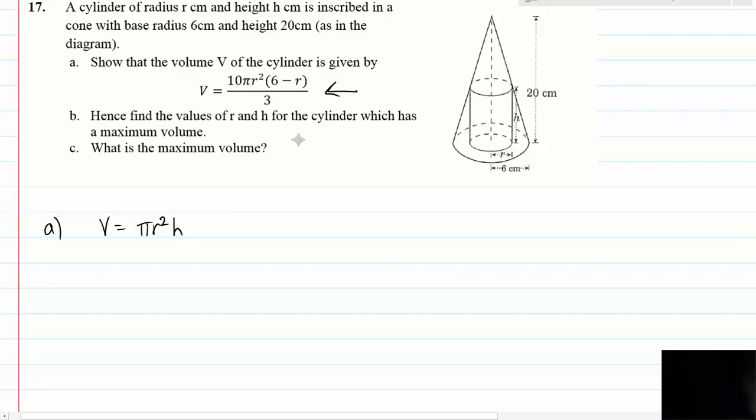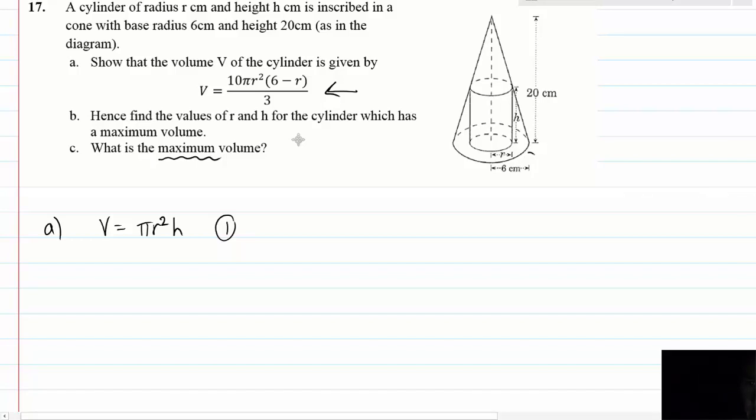Now, what I need here is the first relationship. I am trying to maximize the volume, it states here in part C. So of course I'm looking for some way of eliminating the r or the h. And because the h is a simpler term, I'm going to try and eliminate the h. So I need to find some other relationship.